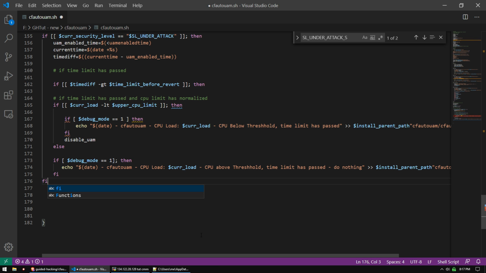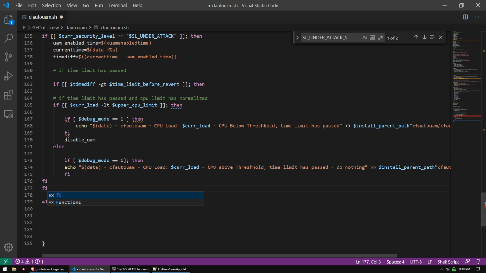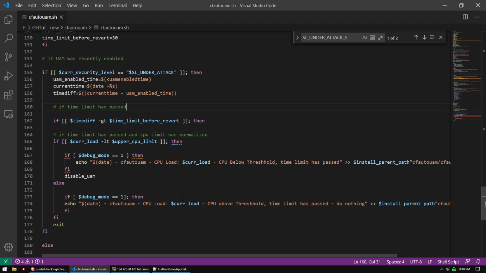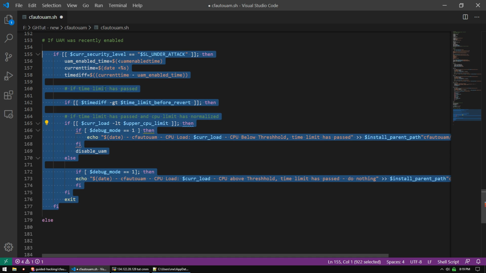Then we're going to end the previous nested loop there. But I think we still have one more section of if statements here. Yeah. We just need one more fi down here at the bottom. So this one goes over one. There we go. And then the last thing is we're going to exit here. Just nested if statements to check the 3 different conditions, basically. Under limit, above limit, and that UAM has been set. This whole section needs to be indented 1.